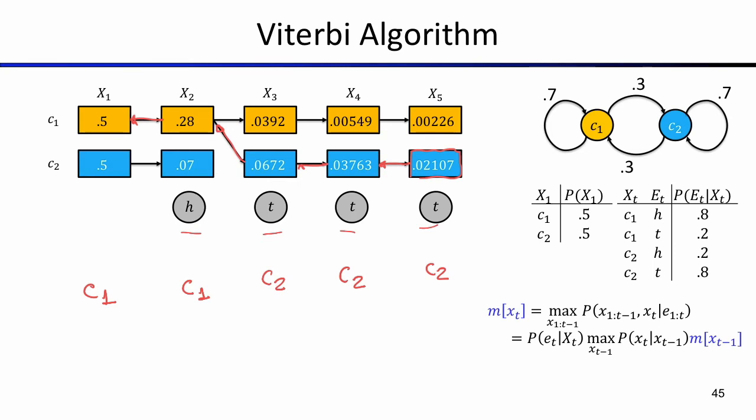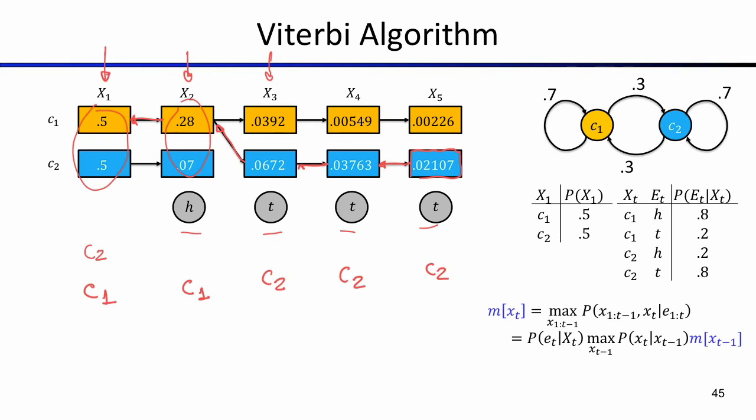And a few observations here. It is a mistake, and we cannot see it in this example because it's very simple, it is a mistake to say that the output is the highest probability for each of these columns here, right? So if you say, okay, the assignment with the highest probability is going to be, I don't know, here between C1 and C2, because both have 0.5, so I'm going to flip a coin and say it can be C2 by chance. And I look here and take the highest one, that's going to be 0.28.